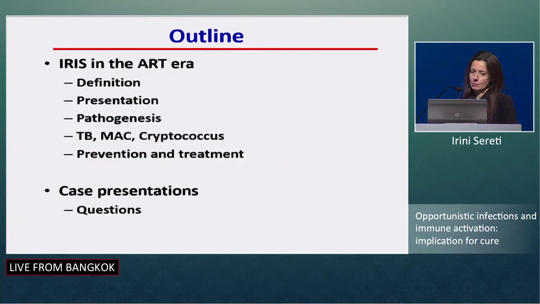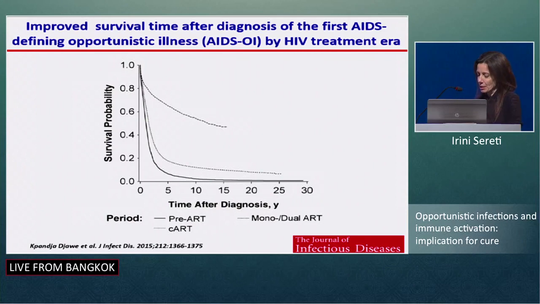Okay, so I just wanted to start by showing this mortality data that actually comes from San Francisco and shows that survival in patients who present with an opportunistic disease in HIV infection has really dramatically improved since the introduction of combination antiretroviral therapy. The really depressing line here at the bottom shows the period prior to combination antiretroviral therapy. This one that also doesn't look so well is the mono or dual antiretroviral therapy. And this is really the success of combination antiretroviral therapy.